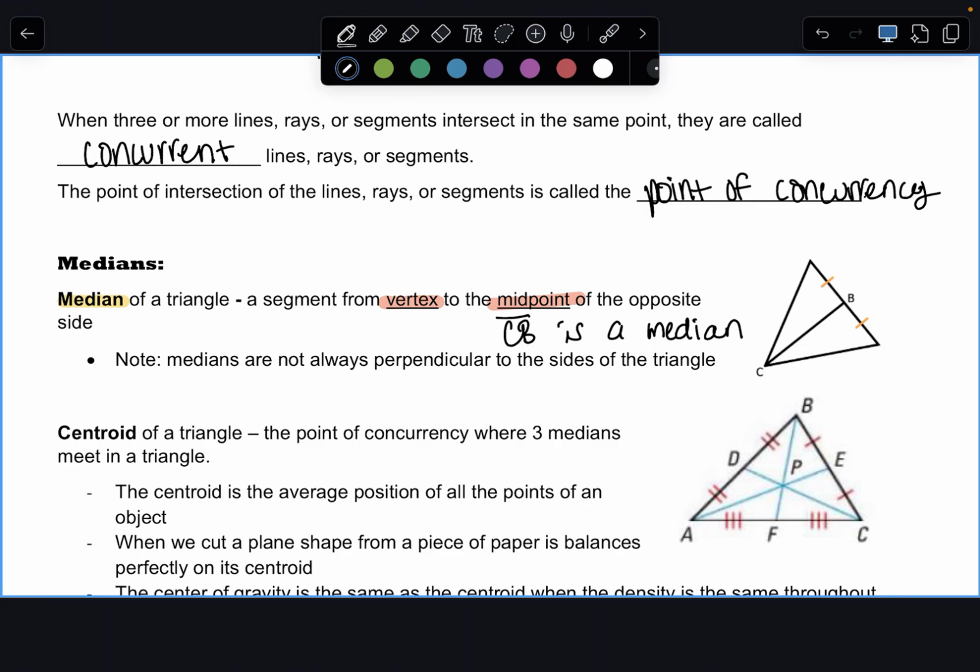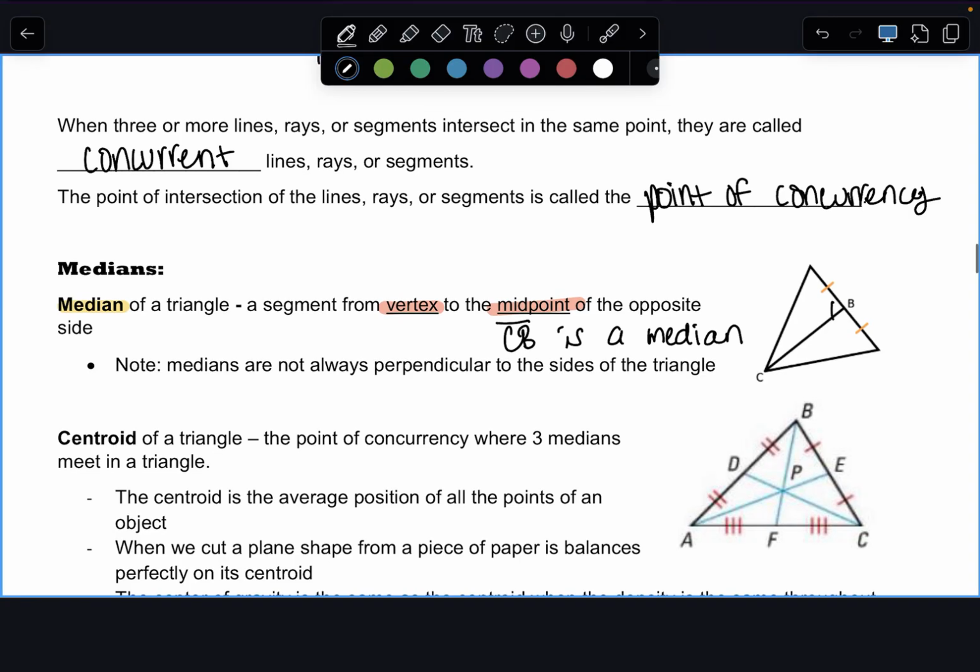This almost looks like a perpendicular bisector because it still bisects one of the sides of our triangle. But this angle right here is not necessarily 90. In this picture, it almost looks like it is, but it's not necessarily 90. And we'll see today in the little experiment that we do that it's usually not 90. Okay, so it is different than a perpendicular bisector. Something else to note is that, like I showed you in this little triangle, there's 3 of them per triangle.